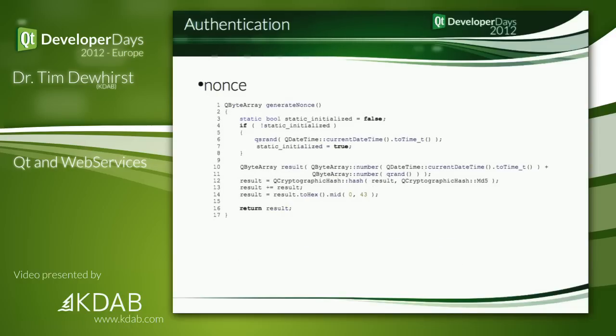N-once, there are a number of ways of generating this, but again, it's usually pretty simple. This one just creates a byte array containing the current date time in milliseconds, or time_t, adds on a random number, generates an MD5 hash from it, chops off the ends, returns that. It's fine. Make sure everything is initialized properly. So you probably want to seed your random function, especially if you're on Linux, which I don't know if this is fixed in Qt5, but certainly in Qt4 the rand function wasn't particularly good. And then QUuid, if anyone's ever had any problems with that on Linux, it's because the rand function isn't particularly good either.